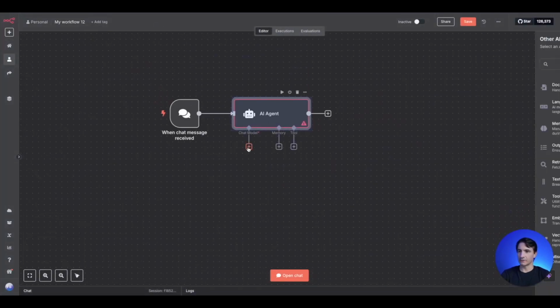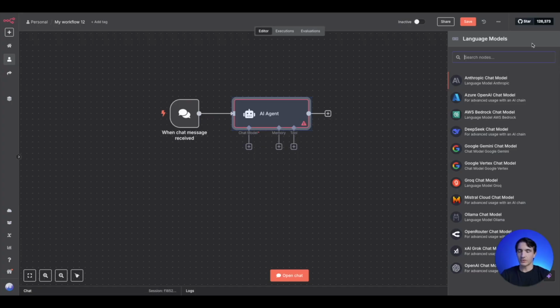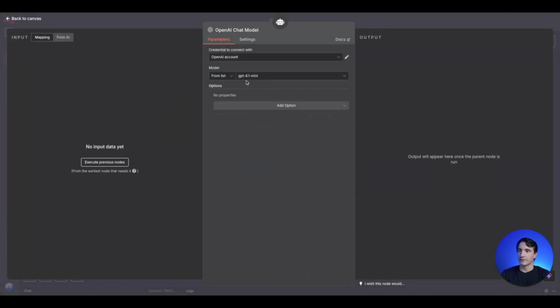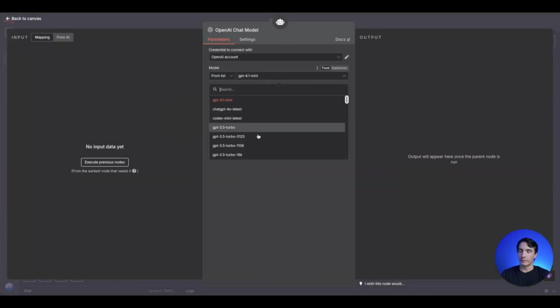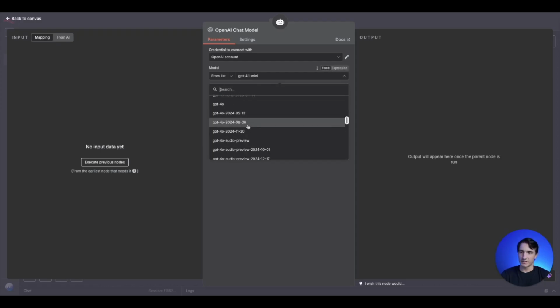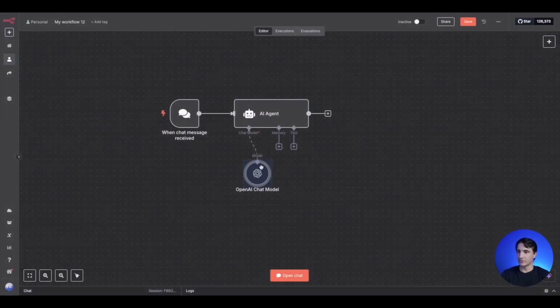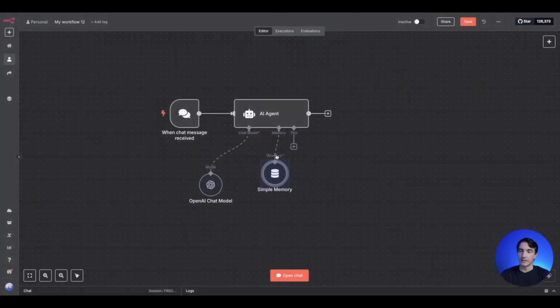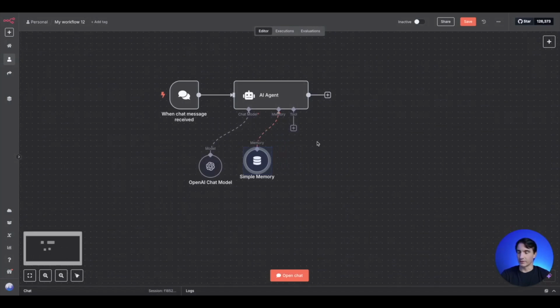Now we see here we want to add a chat model. You can see you have many different options: Anthropic, Gemini. I'm going to go ahead and use, for this example, the 4.1 mini. You also have many options here. Really depends on your use case, but for emails, Anthropic has a really good one for emails as well. You can use that if you so choose. For memory, you saw we had some options. Simple memory is more than enough here.